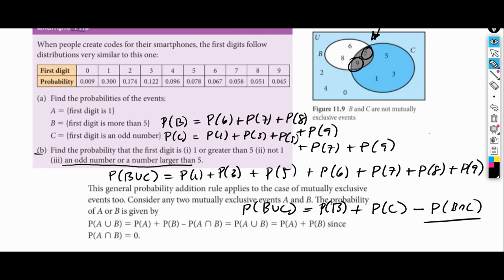So in general, we can say that the probability of A or B, which is the same as saying the union, is equal to the probability of A plus the probability of B minus the probability of their intersection, which is the same to say probability of A and B. So what we have in A and B is 7 and 9 in this particular case, and we would have to subtract it. But if the events are independent from each other, then the probability of A union B would simply be probability of A plus probability of B, since the probability of their intersection would be 0.